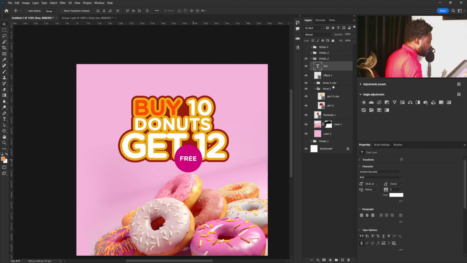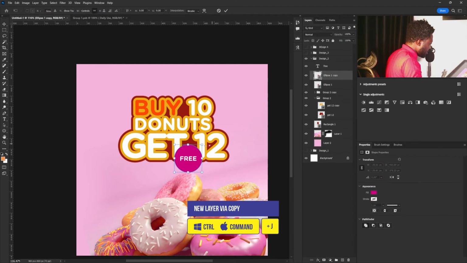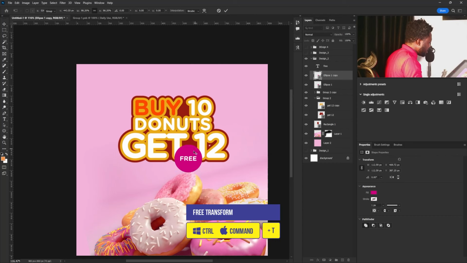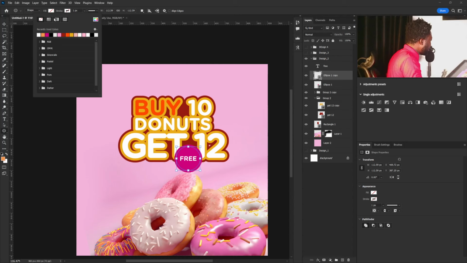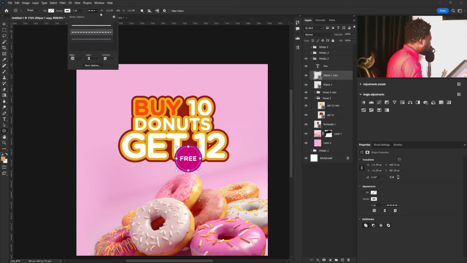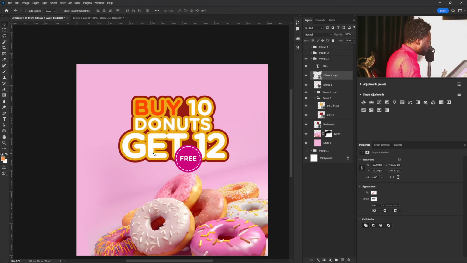And if you still want to create more drama, you can make a copy of this and make this smaller with Control T, and go to your shape here, change this to no color, and change this to white, and change the stroke style to dash. And now you can make this bigger, which is too much. So we're going to make it 3, that is fine. All right, then you can place this here, and you're good to go like that. All right, you can just place this here, and that's cool.